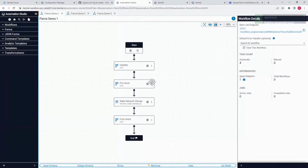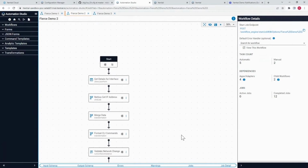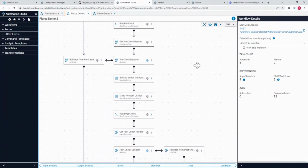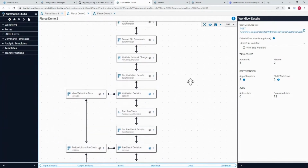So I've just stubbed that out exactly the way we would normally start working in automation, building an automation. That's precisely what we do. We use this as a canvas, we stub it out. Now let me walk you through what this looks like now that we start to formalize all of these other steps, because now you can see where we're adding a little bit more to this. And let's start with that validation.